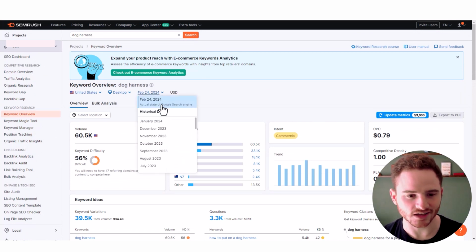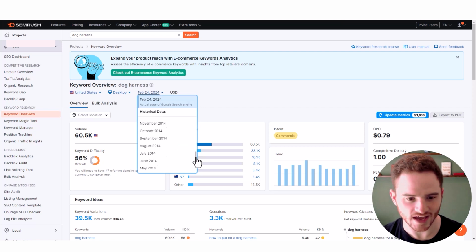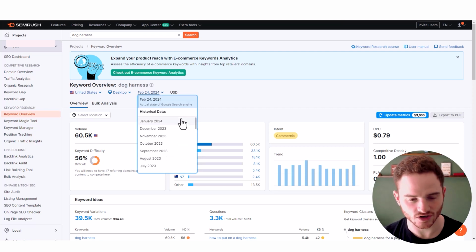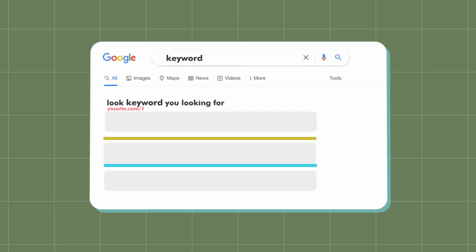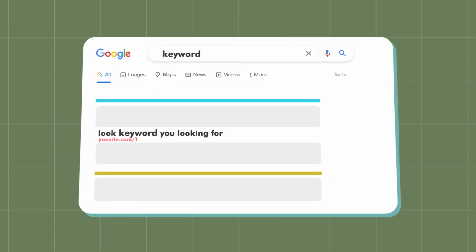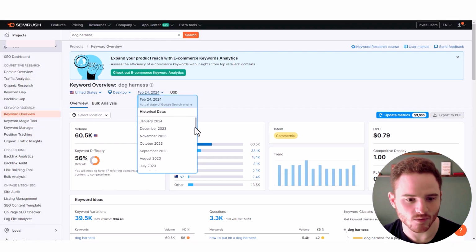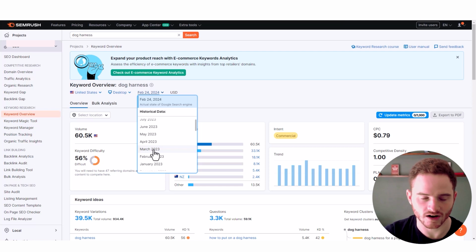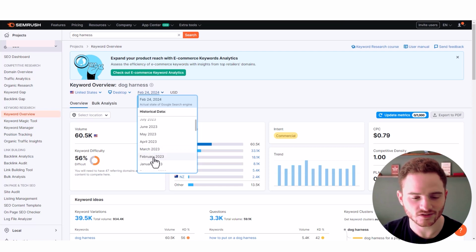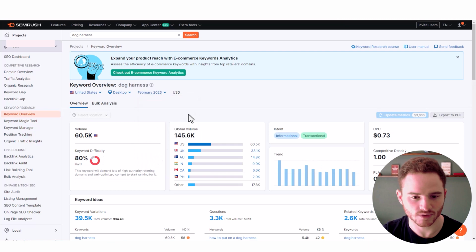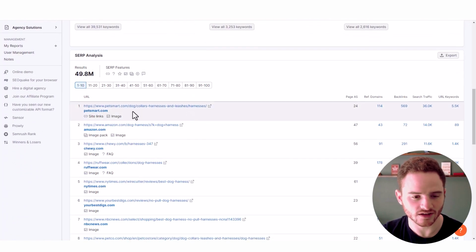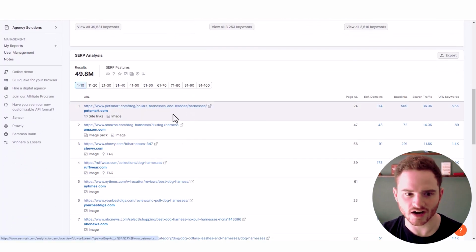We can actually look at the historical data that SEMrush has had for years on this term and see how our website has changed in the SERPs. So this is the actual current state of the Google search engine. But say we wanted to go back before March, where March 23 was our core update. We want to see what it looks like in February 2020. And we can scroll down and look at the search results, which are incredibly different.